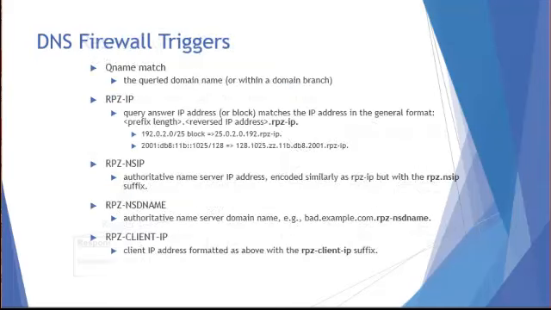So let's take a look at some of the other ways. First, looking at the triggers, what can trigger a DNS firewall policy. Really the QName, which we just saw in terms of the query domain name example. Then the IP address that matches the IP address in the answer. So basically, you're querying for a given server out there and you get an IP address response. Well, that might be suspect for whatever reason.